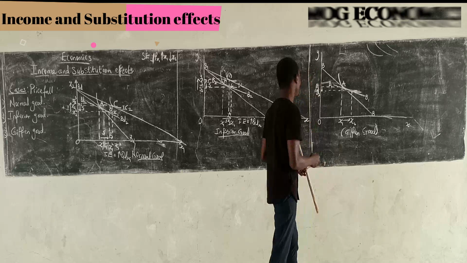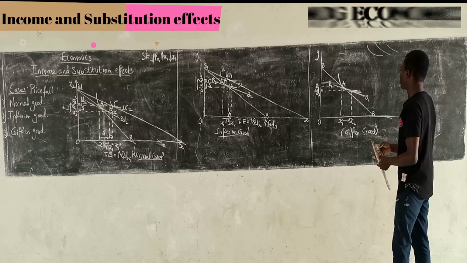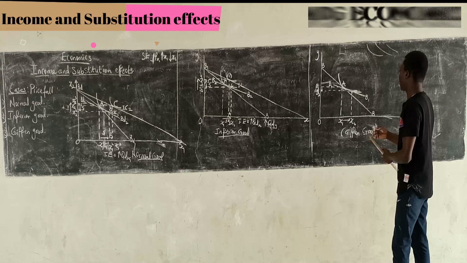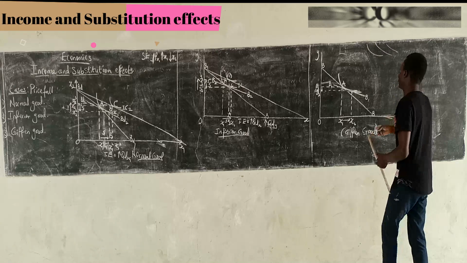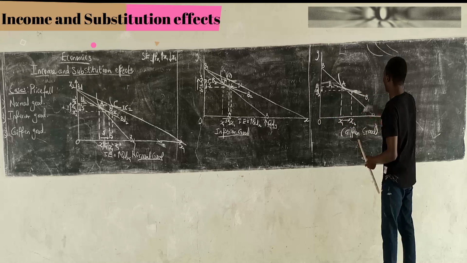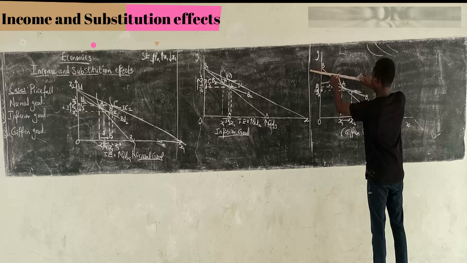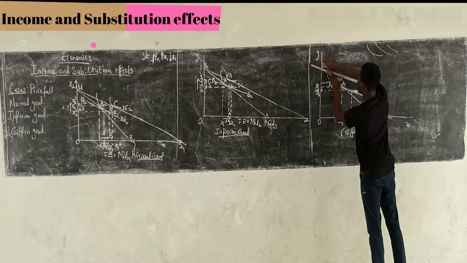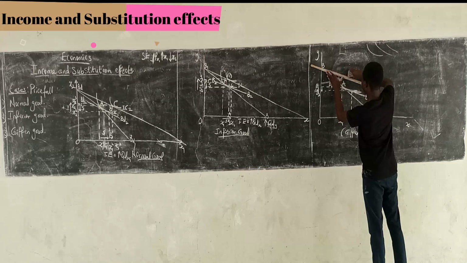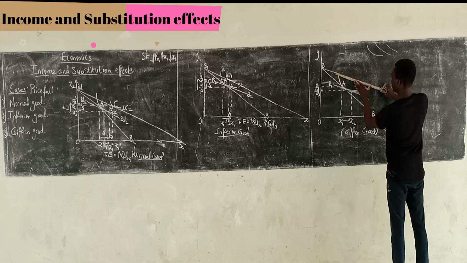Okay, so how do we show that? Ordinarily, an increase in real income should lead to an outward shift of the budget line, in a parallel fashion, which is what we are going to draw just like the other ones. We'll sketch it, and when we sketch that, we'll have a line from here that will be parallel to this one. It just has to remain parallel to it.